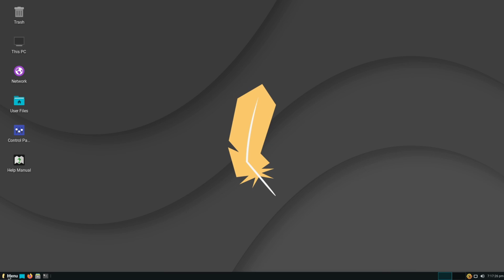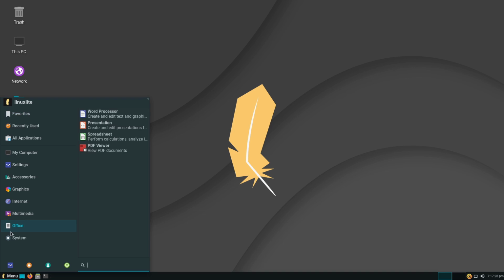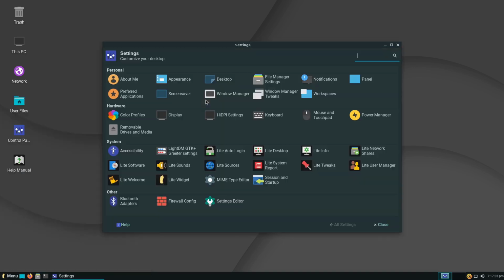All right, so other tools that we have. Linux Lite actually has a variety of tools available to help you along with some other tasks. So if we have a look at these guys here, all these down here under the system tool that say Lite, other than Lite DM, of course, these are actually all Linux Lite specific software.